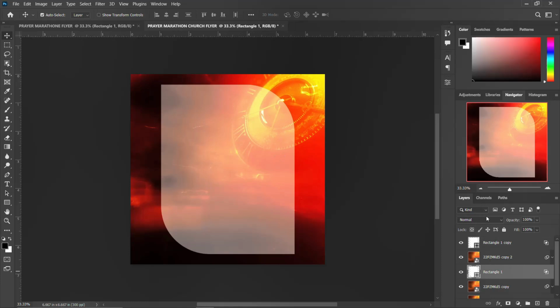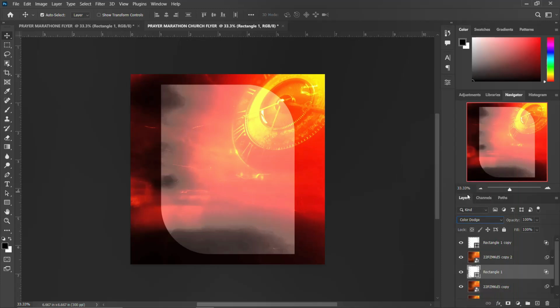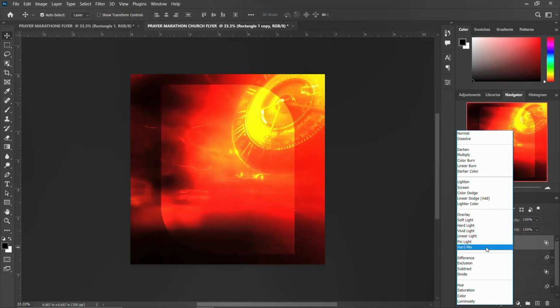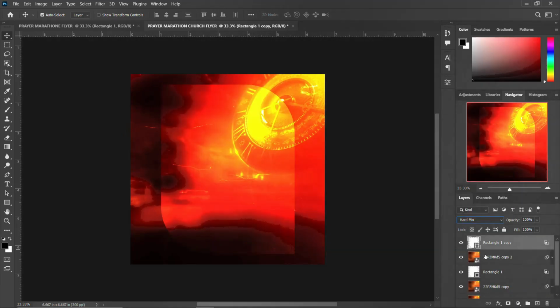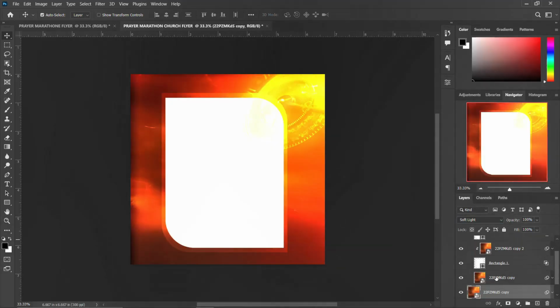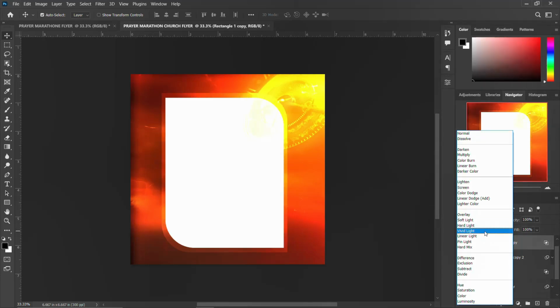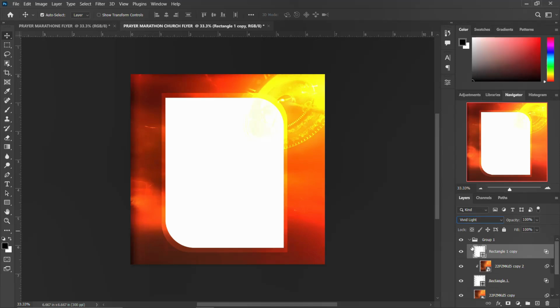So the first one, let's change the blending mode to color dodge. Okay. And then this one to something good. Let's test. Good. So the first one was a color dodge, and then you create a clipping mask, and then you duplicate it again, and then here becomes a vivid light. Good. So that is how we came about the whole background.